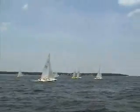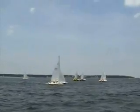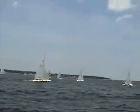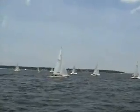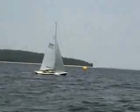Okay, and now we've started. The group that came off the pin is pretty far ahead because the breeze has even gone further to the left. So again, this is another good indication of why we'd want to start near the favored end. Not necessarily right at exactly the favored end, but close to it. You can see these boats up in here are getting lifted more and more. They aren't quite laying the weather mark, but they're getting closer to it.